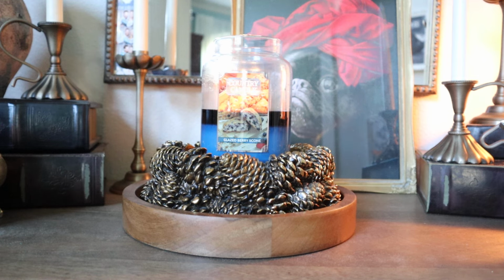Just a quick note, the machine that makes the daylights for Kringle is currently down. That is why you are not seeing the daylights available right now. They are waiting for the parts to fix that machine. Believe me, I'm sure Kringle is as anxious as most of you are to get a hold of some of these daylights. So there are wax melts, however, so if you happen to have a warmer handy, as long as you have a 25 watt warmer or one of those hot plate type warmers, I have found the Kringle wax melts to actually be pretty good. They went through a reformulation and I do think they perform a lot better now.